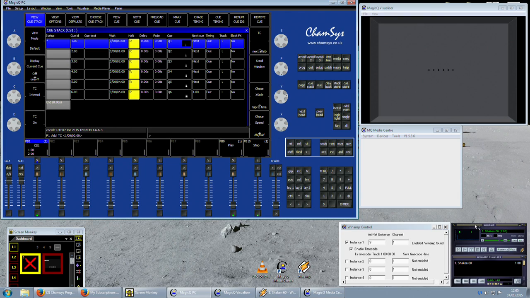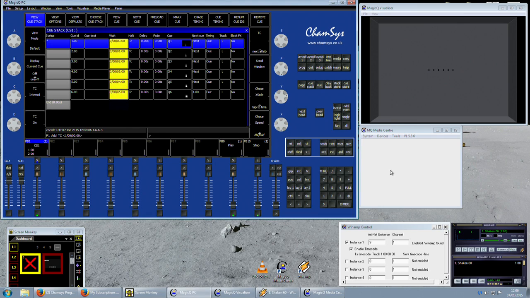Now, the way Winamp timecode works is that the first hour marker is actually the track number. So in this case, there's only one track, so it's only ever going to be 1-0000. But if you've got 2 or 3 tracks, say this third track would be 3-000. Okay, so here we're starting from zeros.